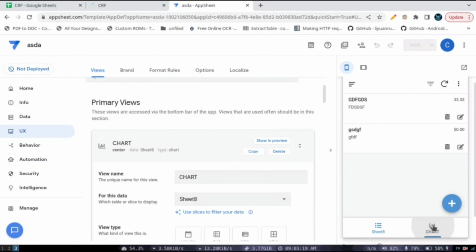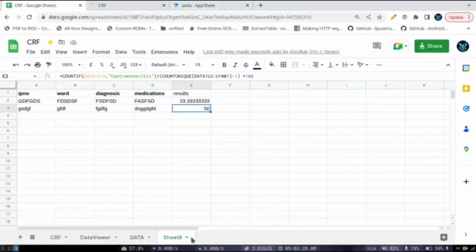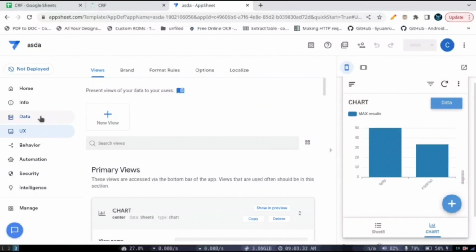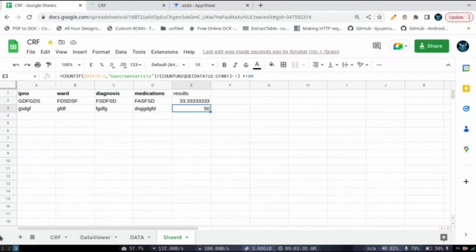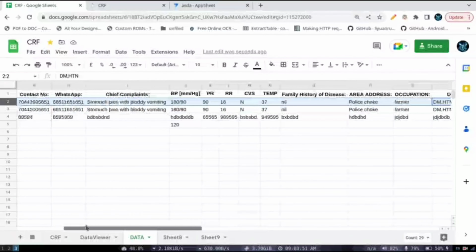Now there are our charts, and in the chart you can see this disease has 50, this has this. You can do that however you want. You can create another sheet here, and you can also incorporate the sheet into the data. Let me show you why I am saying this verbally. Let's suppose you have created another sheet and you want the chart here, or your statistical results are here. All right, your statistical results are here. Let me make one statistical result so I can show you properly.